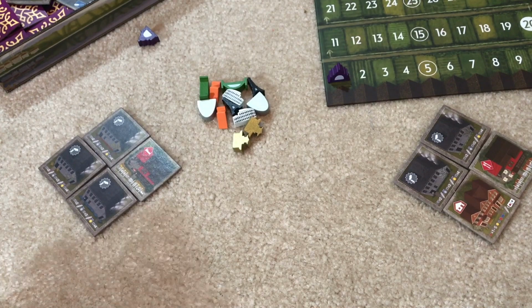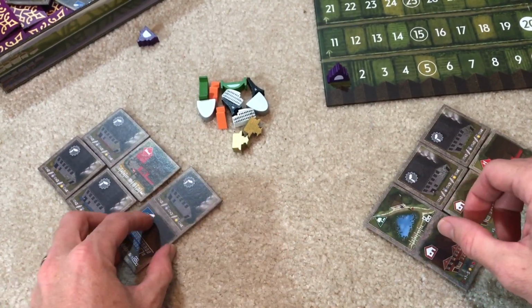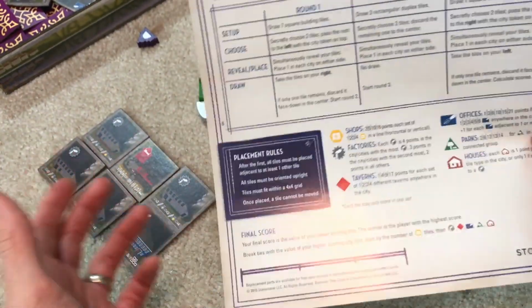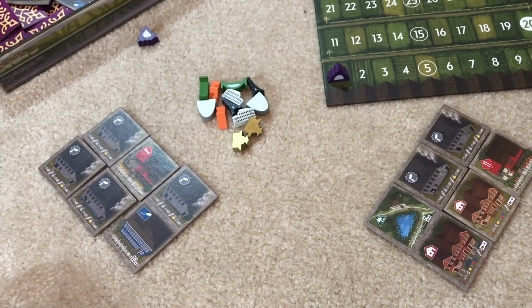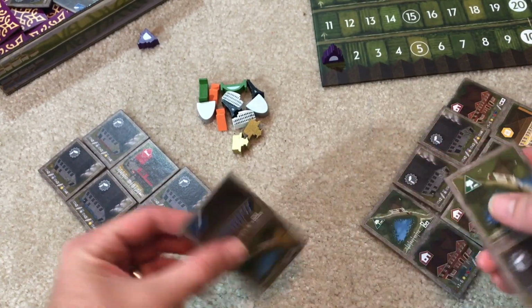Because then you do the duplex, you do 2 duplexes. So I'll just show you the duplexes on the next round. The next round, you do the duplexes, and what that means is everyone draws 3 duplexes. You'll play 1 to the right, 1 to the left. You'll get rid of the other 2. So the other person would play, let's just say they play the duplex there.